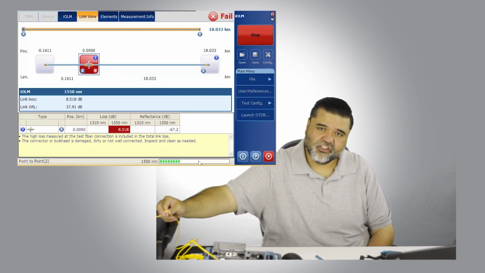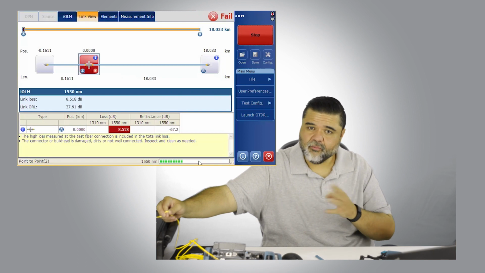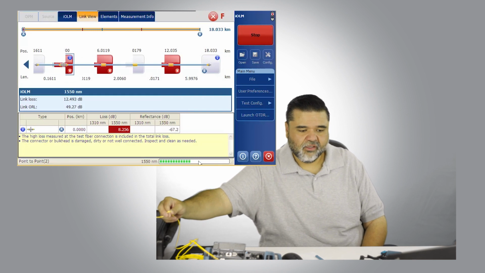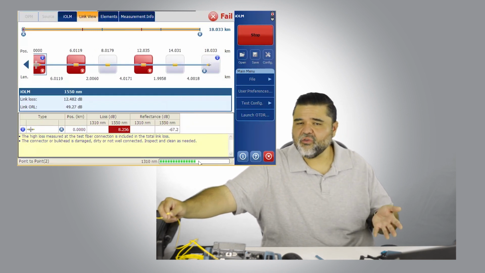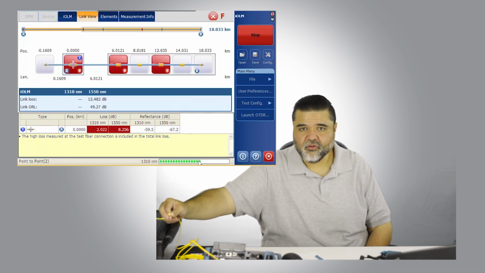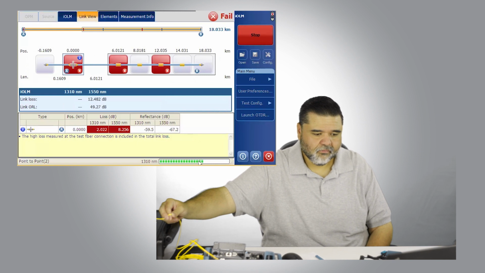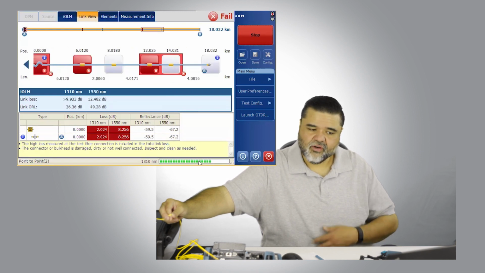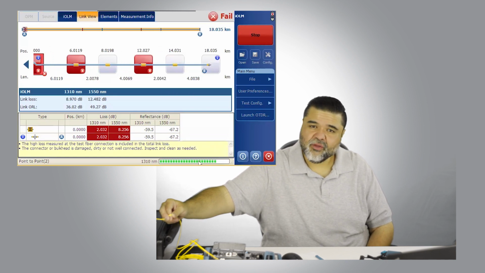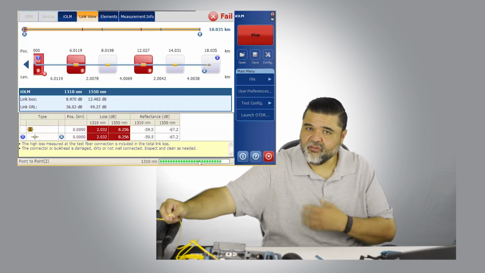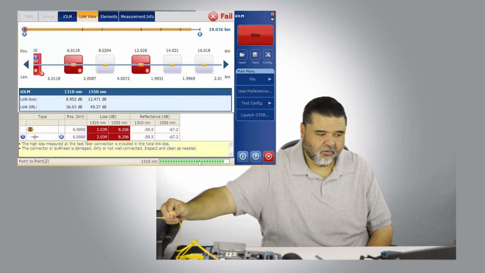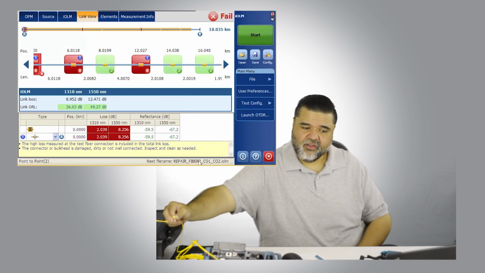So we're actually starting to see some information now. So I had that first connector selected from before, so it's still looking at that. So iOLM's running through. It's shooting 1550 right now. And as soon as it shoots 1310, it's going to notice, hey, there's a pinch there. So now we're at 1310. And it's running through. And look at that. See that right there at the event 0? We're at 0 footage. That is the pinch that I put in the launch cable. So I literally put a pinch in the fiber right at the launch. So you can just barely see it here. And so there's the beep telling us the acquisition is complete.